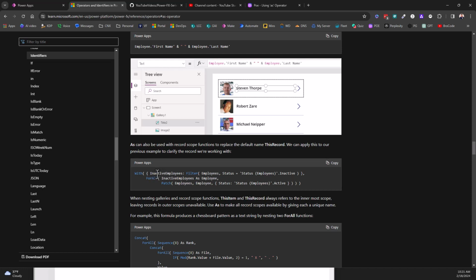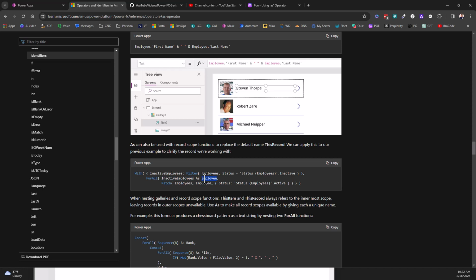So what you're doing is you're going to take inactive employees, and what they're doing here is they're providing a filter on the employees table. Now this is the way that it is straight out of the box in Dataverse. However, what they want to do is they want to now iterate through that same table, this inactive employees table, but they can't do it with the same name.